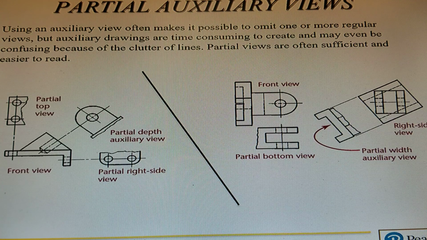On the right hand side, they have a similar system here. You have a partial bottom view and the front view at the top. They have a front view and a bottom view in this case, and they can show the true size and shape of that area on the right hand side. This arc and the circle, on the left, it's kind of skewed because it's turned at an angle. You can see that on the right hand side where they have the partial auxiliary view.